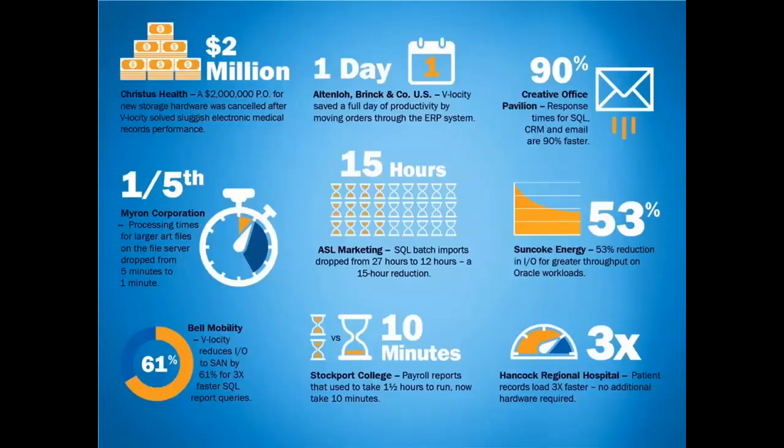You can read them more quickly than I can speak, but look down here at Bell Mobility. Bell Mobility is the Verizon of Canada. They installed our software and reduced IO to their SAN by 61%, which resulted in 3x faster SQL queries. ASL Marketing, batch imports dropped by 15 hours by just installing our software.